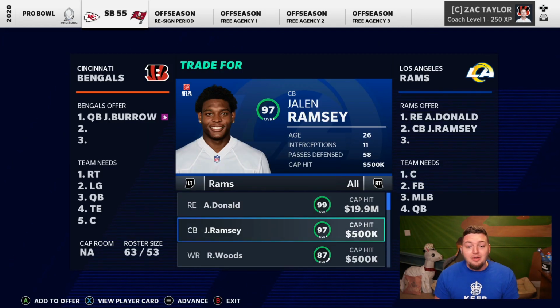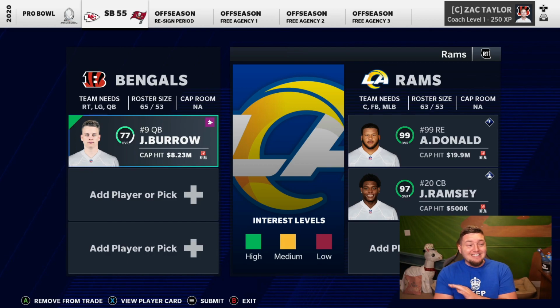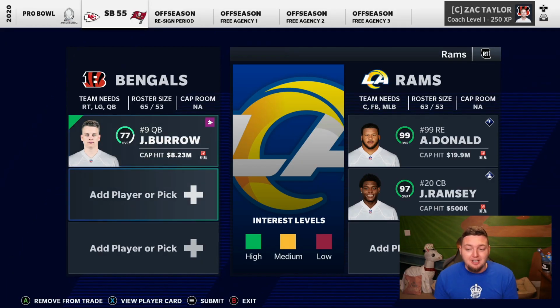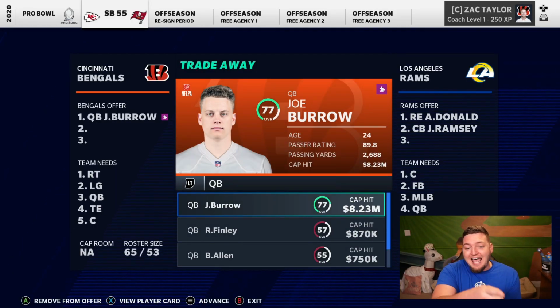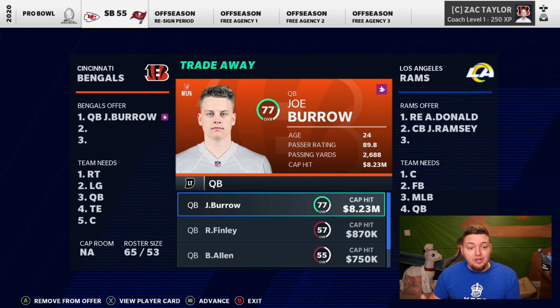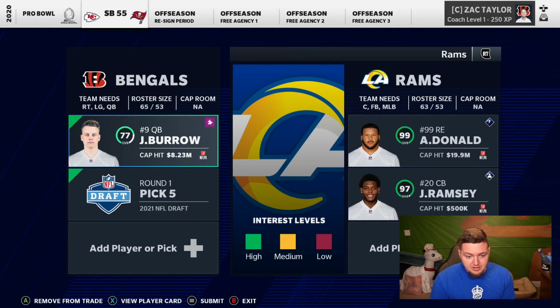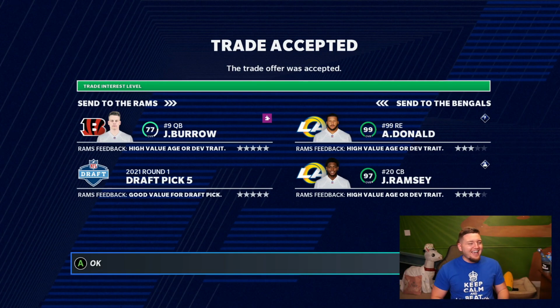So, Aaron Donald. How about just Aaron Donald and Jalen Ramsey for Joe Burrow? We submit this in the universe. Okay, that's fair play. Declined. But what would it take to add into this deal to bring in both those freaking superstars? How about our 5th overall pick from the 1st round? Submit this through. It's accepted. Let's go, dudes. That's so awesome.